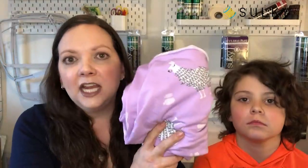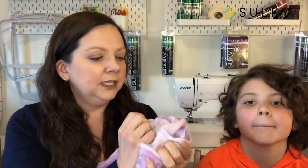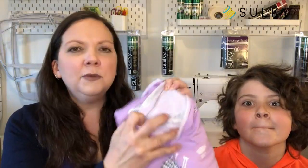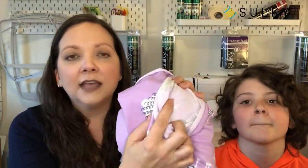Another suitable fabric, my Riley picked out this fabric. And this is a French terry fabric. It's just as soft as a traditional kind of lightweight knit would be, except it's got some little kind of almost sweater knit properties on the wrong side of the fabric. So those are two great types of fabric for this particular pattern.